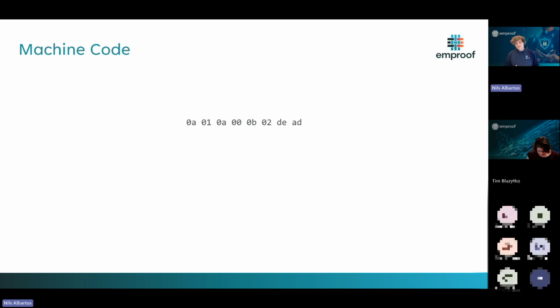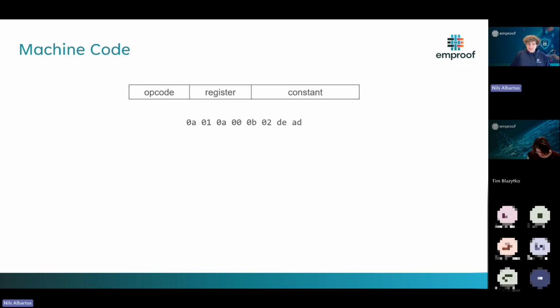Yeah. So here you can see some data of the binary that we have just extracted. This is just a very high-level example. We now have to look at the documentation of that microcontroller to figure out which architecture they are using and how the instructions are actually built for that specific device. In this example we can see that the first few bits are the opcode, followed by the register, and then followed by some constant. Of course, this is a super simplified example, and there are different instruction types within one architecture, but generally this is how it works.